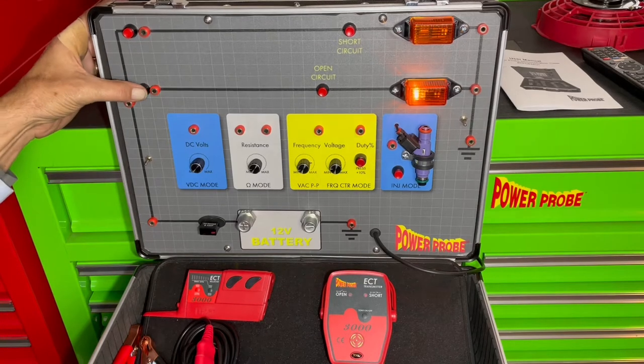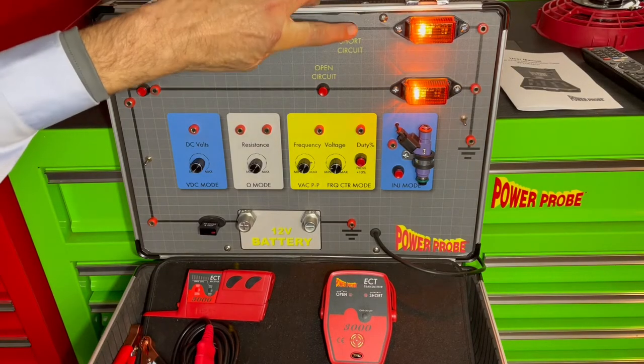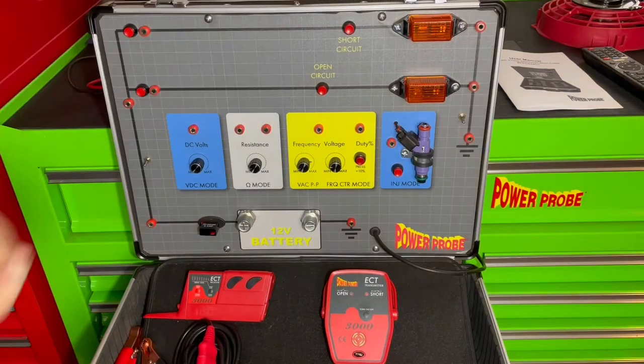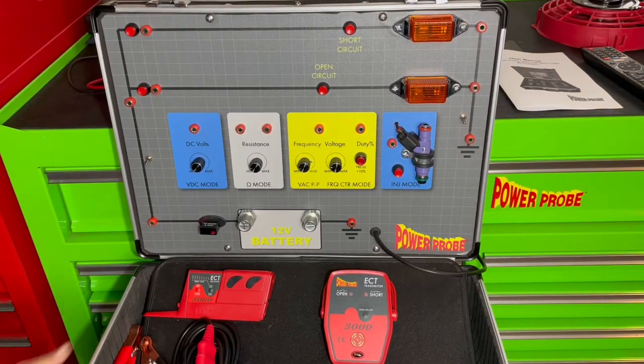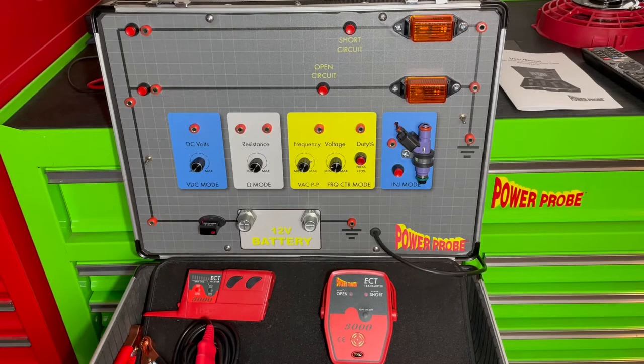These lamps can be turned on with the two on-off switches. Let's start with the short circuit. You're going to create a short by pushing the short circuit button. You heard it pop the circuit breaker. There's a little red light on here that indicates it's popped. If it was a fuse it would blow the fuse.